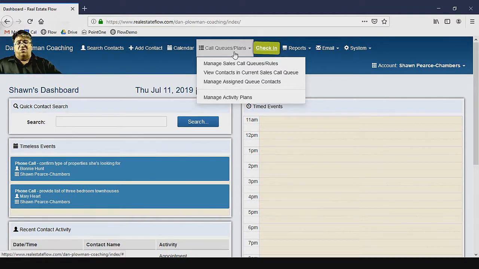So it might be you or one of your assistants who are continually just monitoring the list, and Flow will even automatically put that list onto your calendar each day. So you can say, listen, I want to talk to 5 new people every day. And when you come into your calendar, it'll show you the next 5 people you need to call. If you have an ISA department, and let's say that they need to be calling 100 people a day, then you can instruct Flow to say, okay, put 5 people on their calendar. Once they've cleared those 5, give them the next 5 right away. So it's a very, very powerful tool to keep people focused on communicating and reaching out to your client base.